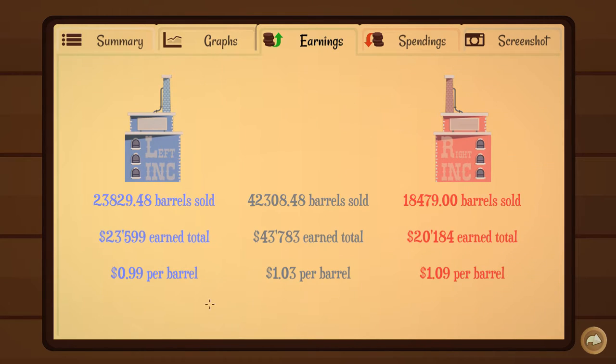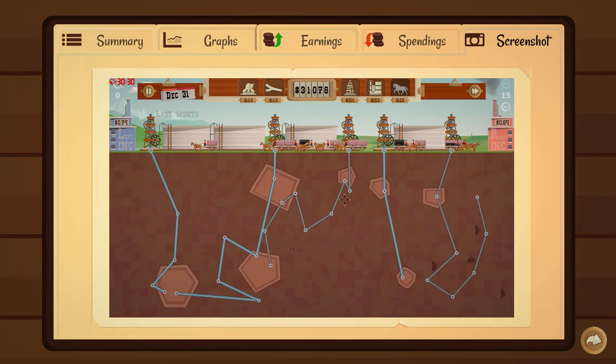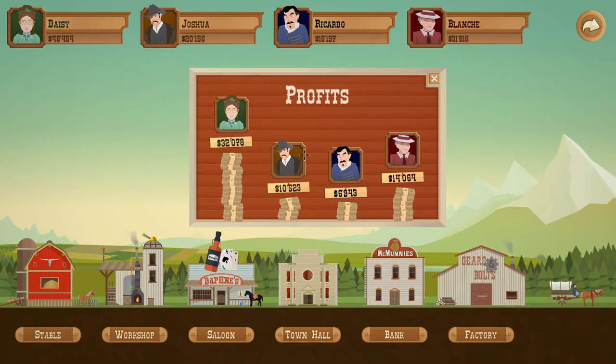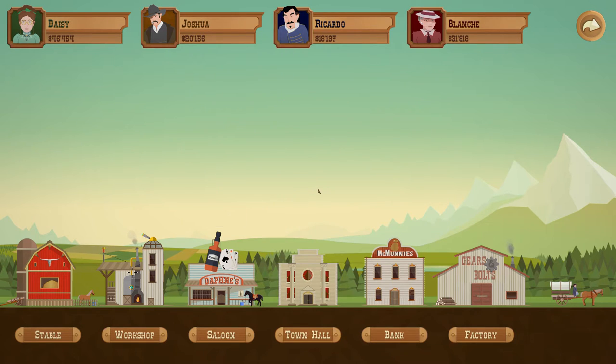Not too bad. Not too shabby. Sold for a little bit over a dollar. And oh, that is a thing of beauty. All right, one more. Let's do one more here. Man, we wiped the floor with them. Look at that. We did more than pretty much all of them combined. In fact, we did. I'm pretty sure, if I mathed correctly.